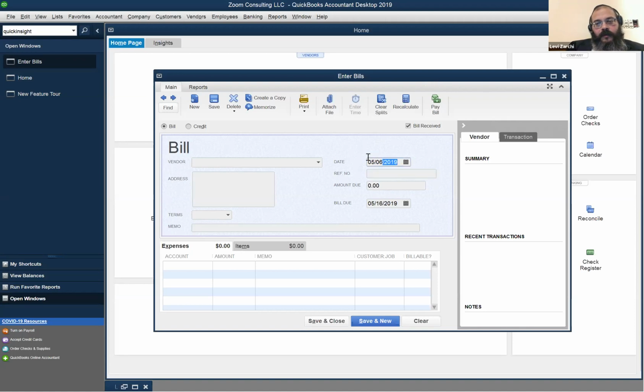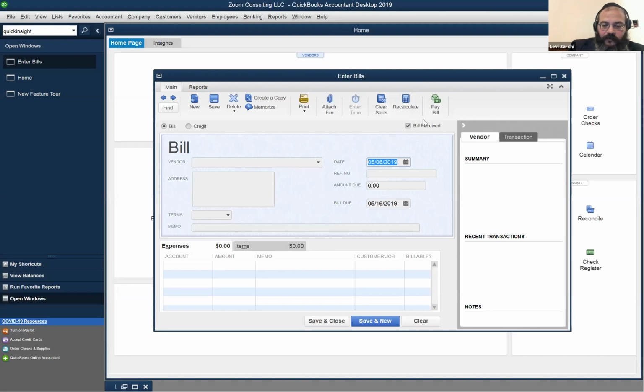Now, a lot of times QuickBooks remembers the last transaction you were in. So you get a bunch of bills. Some people are in the habit of entering the bills when they open them on the desk. Some of them go back and put in the date when the vendor issued it, but in all cases, it should be in the same tax year. One of the shortcuts to go to today's date is to press the letter T.